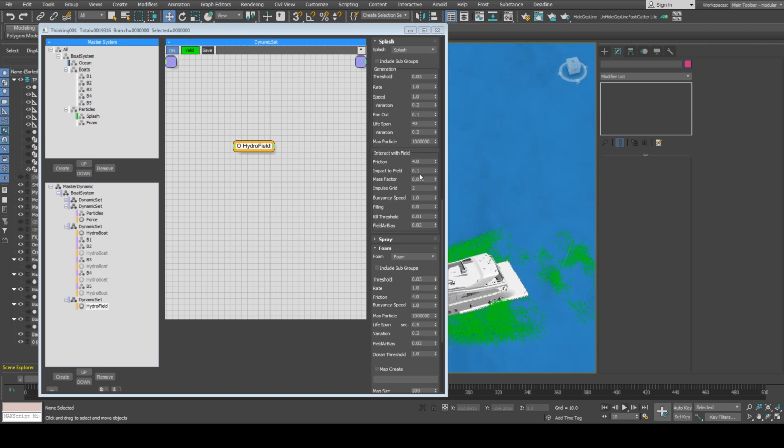So now if I increase impact to field something like 1, you will see more ripples on this surface.